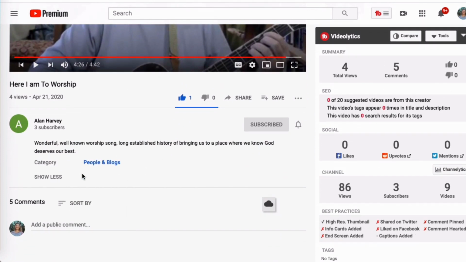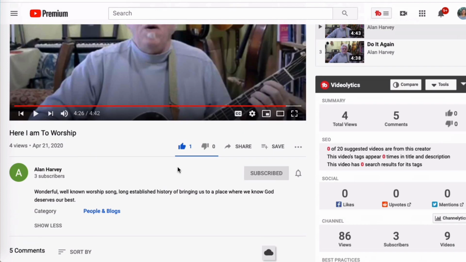Also right here in the category, instead of being in People and Blogs, when you're in that edit video mode, you can change the category to Music, because you want it to show up with music when people are looking to listen to music. So that's another thing that I would change while you're editing. But I would put that keyword in your title and also in the description here. I would say the song name again, the artist again, and say, "Hey, this is my cover. This is my guitar cover. I hope you enjoy it." You can say it in a conversational way, but just use the keywords there.